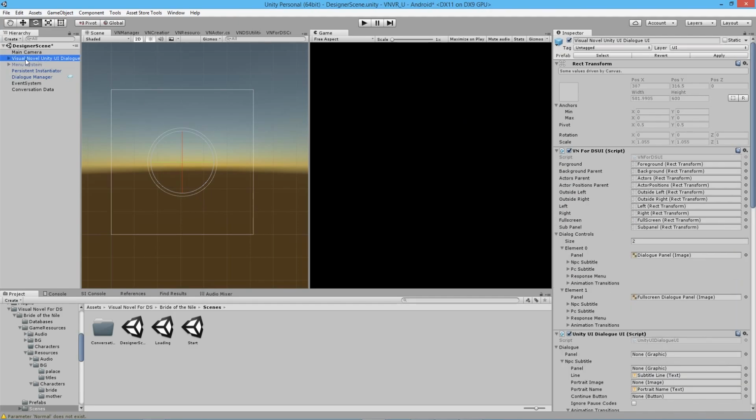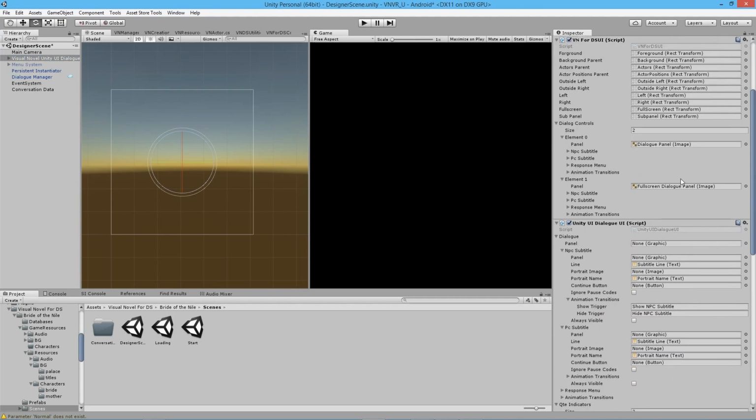And I will go to the UI, Visual Novel Unity UI, Dialog UI, and I will not change it for this tutorial.